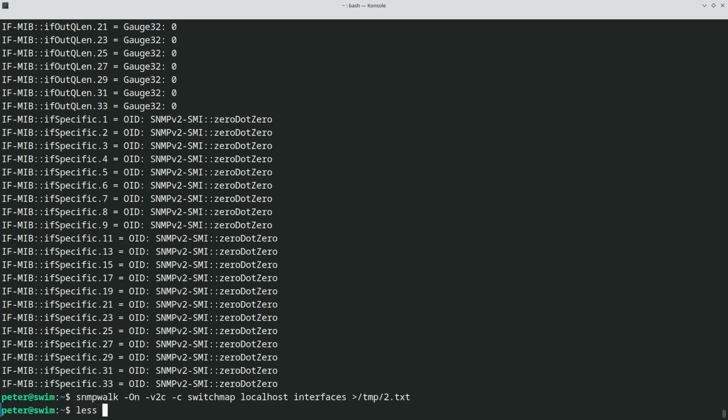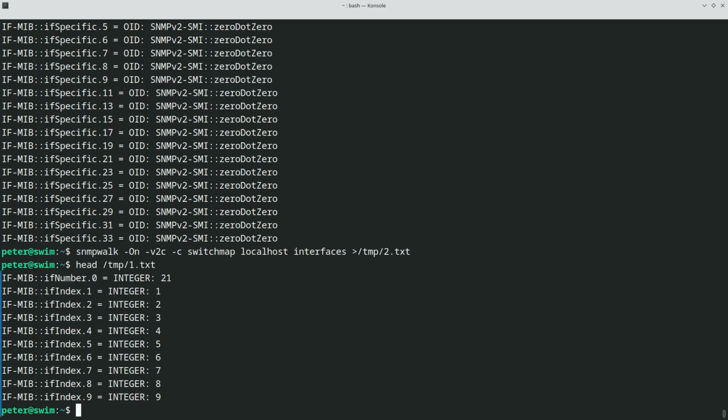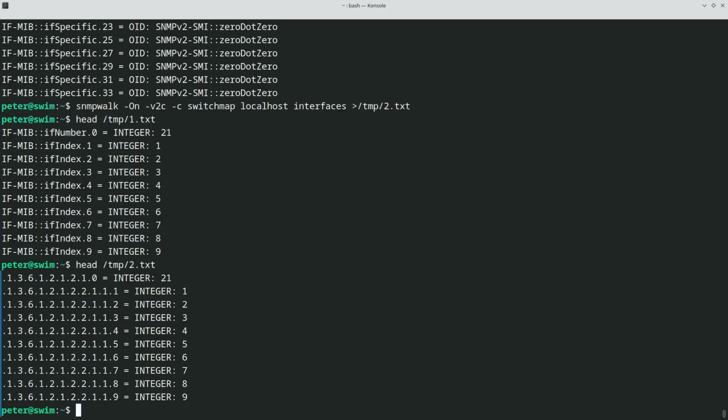So like you can do head /tmp/one.txt, and then if I do 2.txt, what you can gain from this is that when you do it using the number methodology, for example, this first entry here matches the first entry here, and the 10th entry here matches the value here.